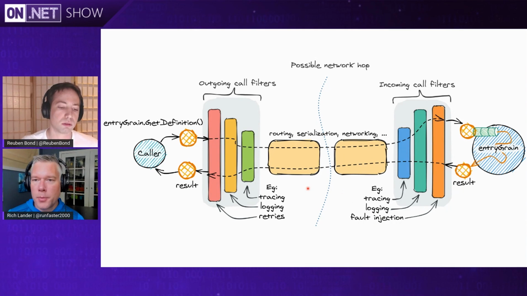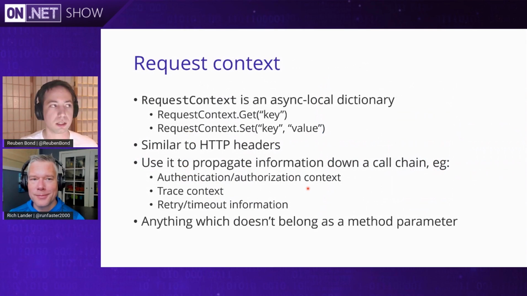You might be queasy if I ask this question, but are those call filters similar to ASP.NET Core middleware? Yeah, they are very similar. The closest analogy is the IActionFilter in ASP.NET. They were modeled intentionally to be familiar to people who are used to ASP.NET's IActionFilter. So it's very much similar to middleware. You can do the same kinds of things in them. Makes sense. Cool.